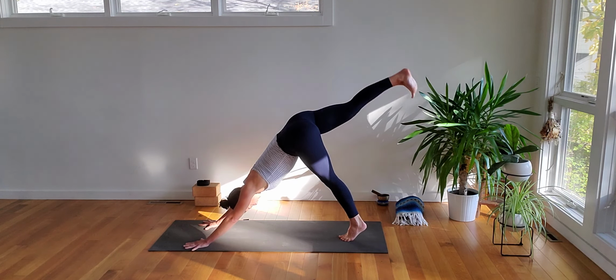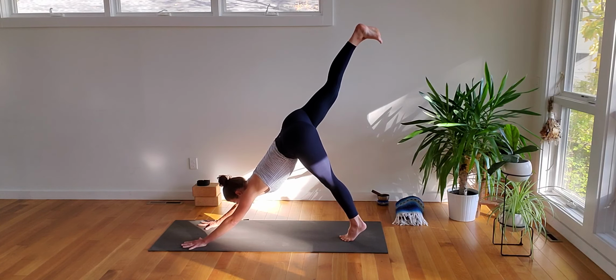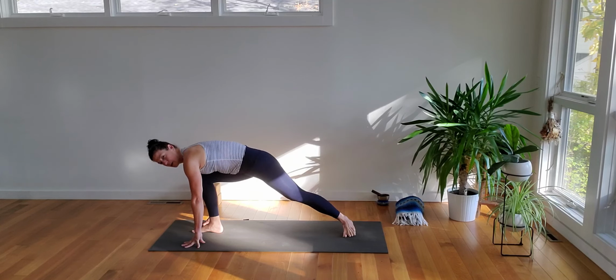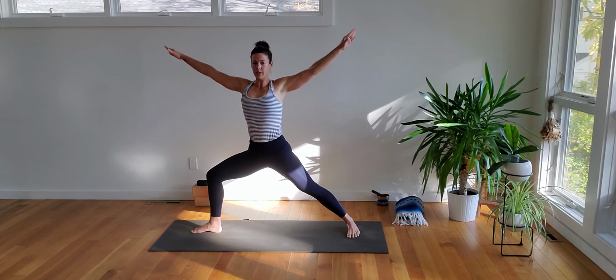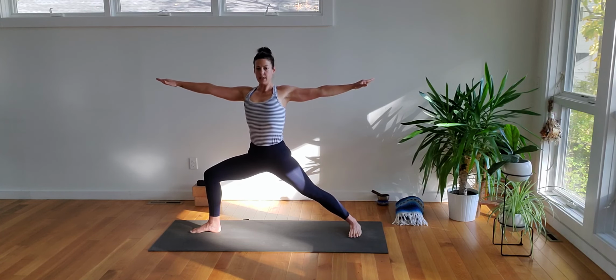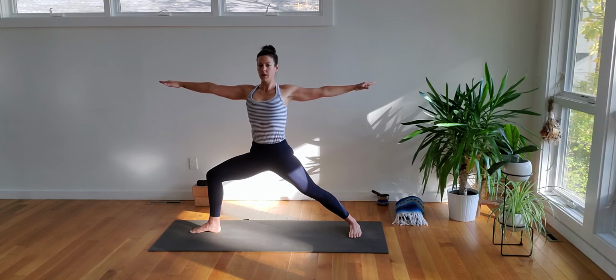From here, raise your left leg up. Look forward. Exhale, sweep that foot all the way up in between the hands. Good, back heel down, up to warrior two. Good, take your time, adjust your feet if you need to. Good, actively reach the arms apart.